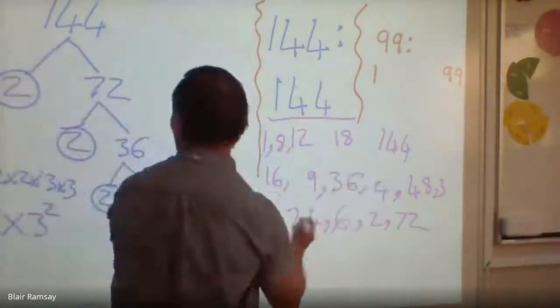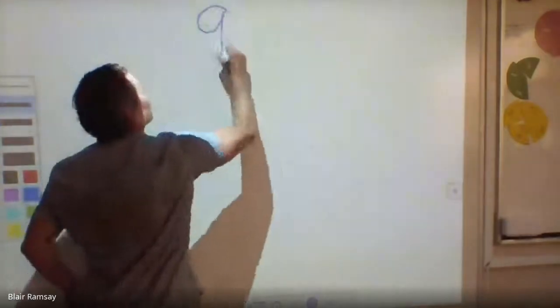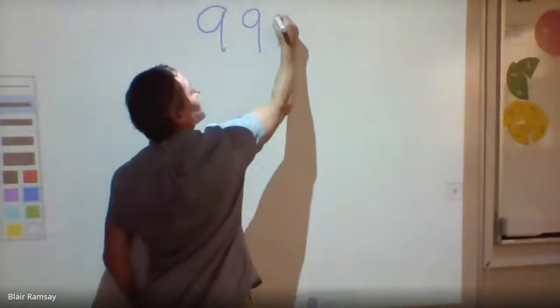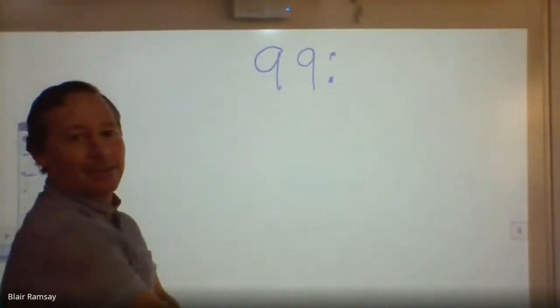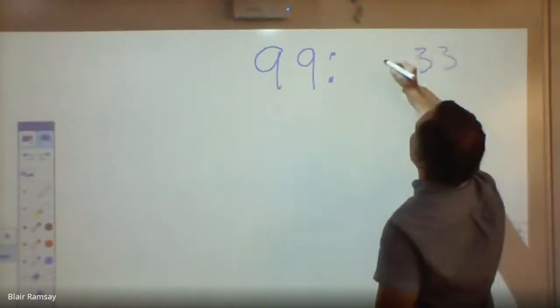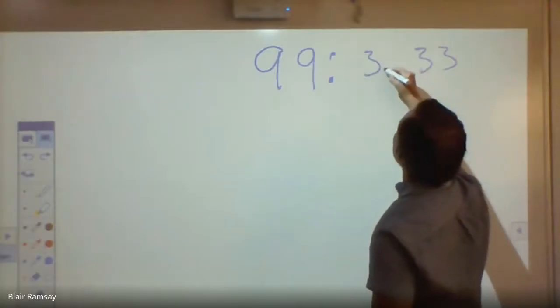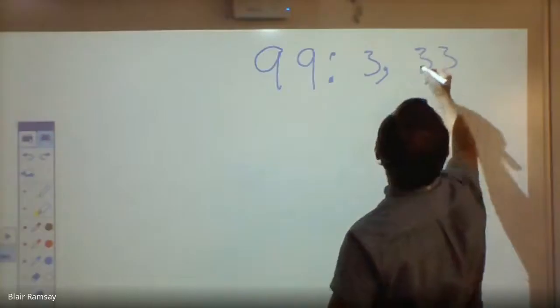99. I will rub this out. Let's continue that. 99. Are you confident you've got the right number? Yes. All right, I'm just going to get rid of the light. 99. Shall we put the factors first? Yep. What are the factors? Zaina, give me 2, and then Nada, give me another 2. 33 and 3. Thank you. And Nada, anything else? 9 and 11.